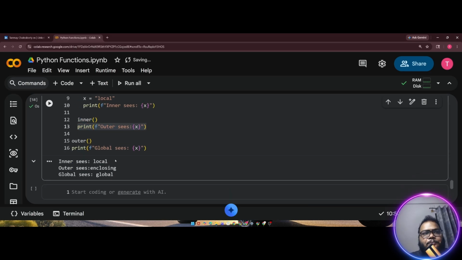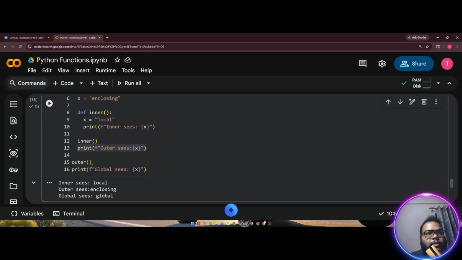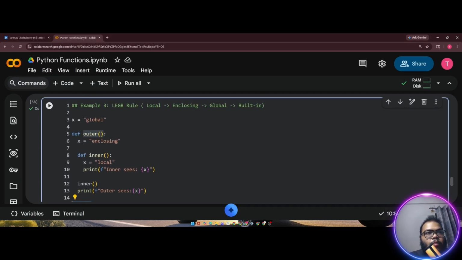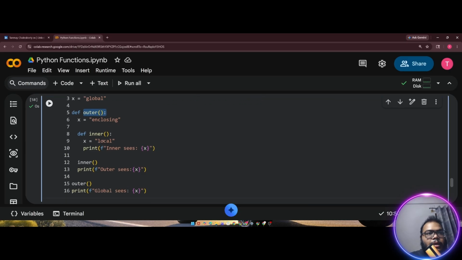See what is happening. First, when I executed, the outer function executed the inner function first, right? And inner is this function. For the inner function, x equal to local. So that means the x variable which is printing right now is the local one, because this is the inner function and I am trying to find x.